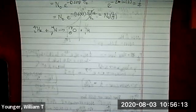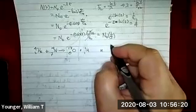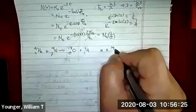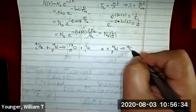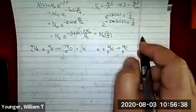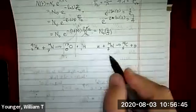So another type of reaction we might say is we could have a neutron run into nitrogen 14-7 again. So this time, instead of an alpha particle, we're using a neutron, but it's still nitrogen 14-7. But in this case, when it's hit by a neutron, it gives you carbon 14-6. Again, all carbon is 6, just like all nitrogen is 7, but still. But it also gives you a proton. Okay, so that's another reaction that can occur.